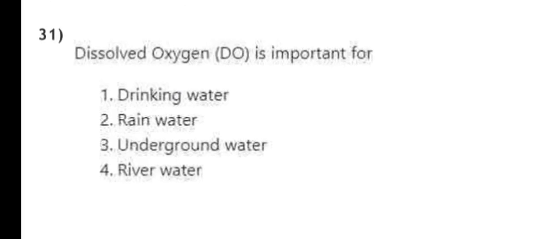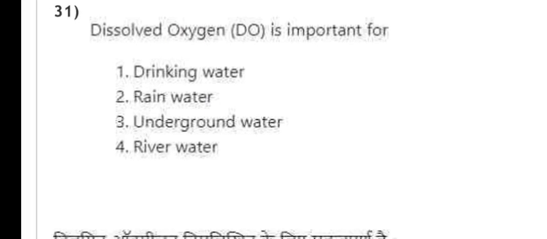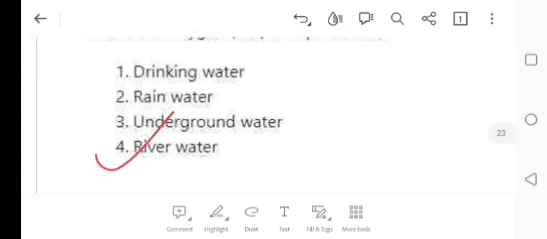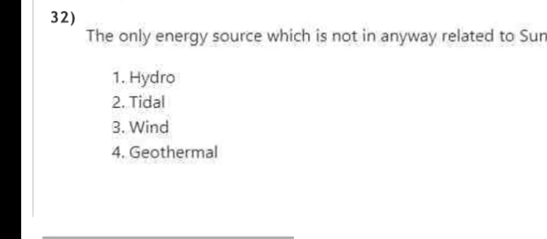Next, dissolved oxygen, DO, is important for what? Drinking water, rainwater, underground water, river water. It will be river water. Next, the only energy source which is not in any way related to the sun is what? Hydro, tidal, or tidal, how to pronounce it? I have no idea, I just pronounce it as tidal. Wind, geothermal. So it will be geothermal.